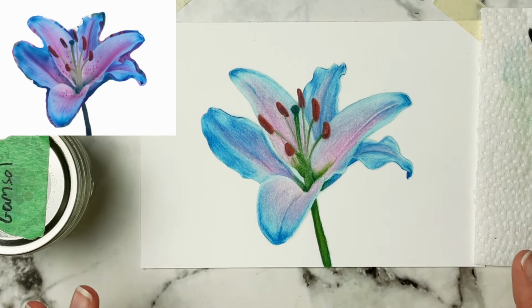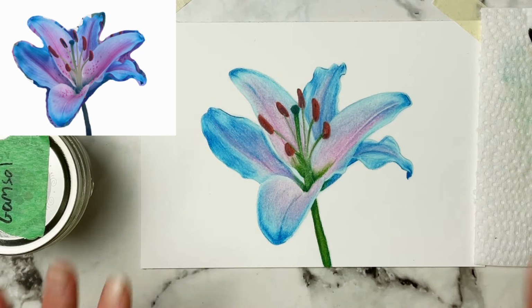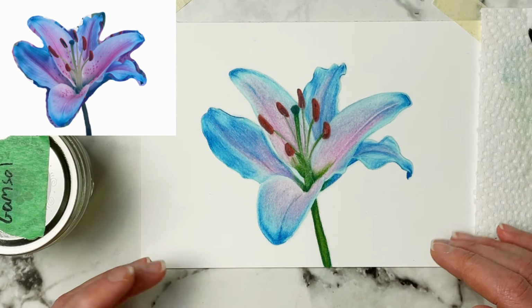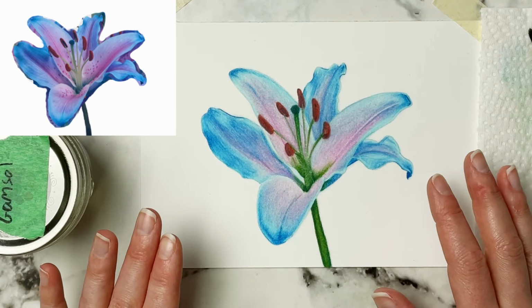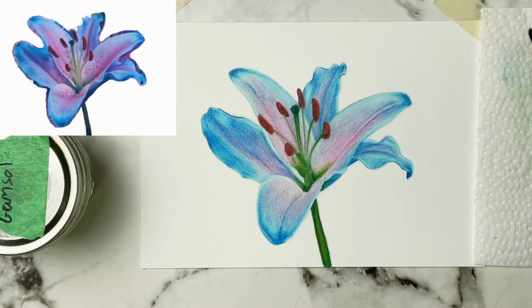And I know part 1's been a little bit longer, but it does take longer to lay in all of our initial colors. Now we're going to let this dry really good. I would give it at least 20-30 minutes to go ahead and dry. Next week, I'll have part 2 out, and we're just going to go on top with our colored pencils, do any of our details. We can get some of those details back in the stem here, and we'll do our details all in our petals.